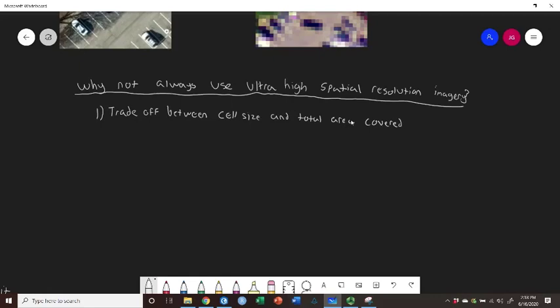Now, as you progress through some of the labs that are associated with this, you'll start to see this trade-off in a more clear manner. But for now, just believe me when I say that the general idea is the smaller the cell size, the smaller the area covered.